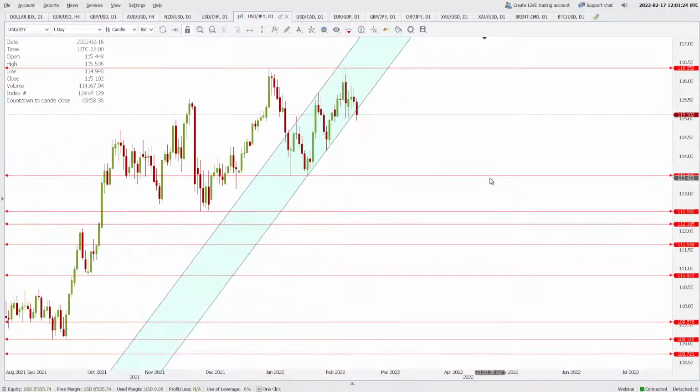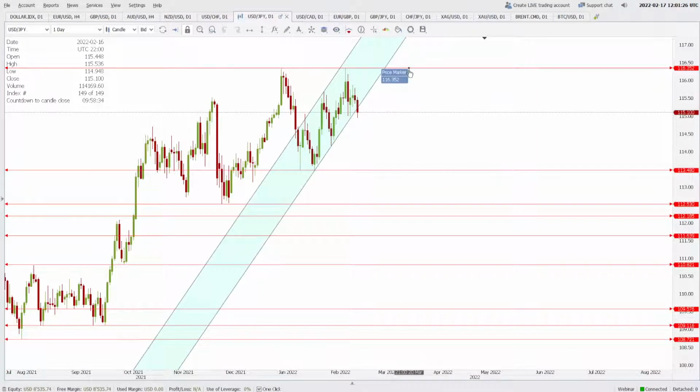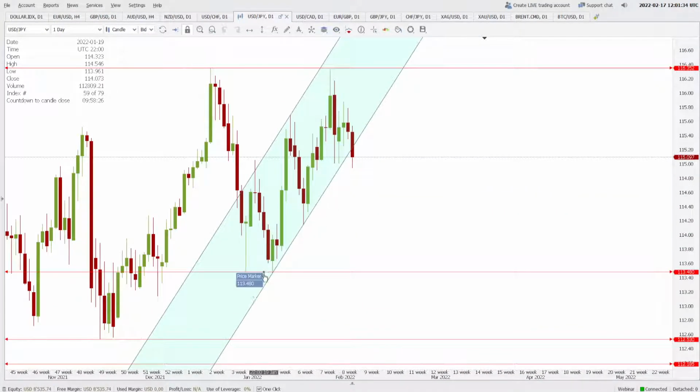USDJPY is not looking good after meeting the resistance at 116.35 on the 9th of February. The price is continuously dropping, and it has even broken this short-term rising channel also. Now this break is not looking good, because if the price closes anywhere below 115.20, then 113.48 will be exposed in this market.